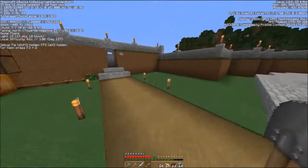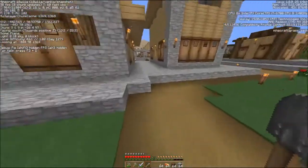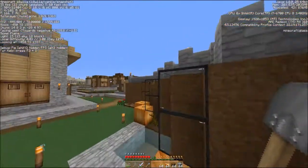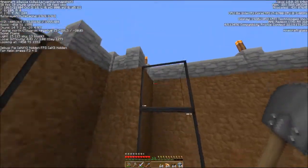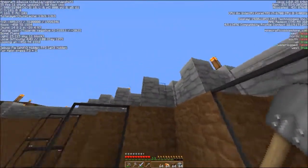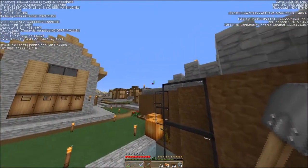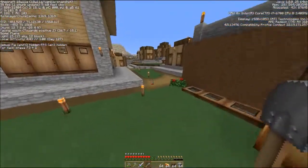Out here we have the pathing, which I think is all done pretty much. I didn't put any dirt around here — some of them have dirt around, some don't. The pumpkins are planted here as before, but they are now protected. Before Shannon brought it to my attention, the villagers could jump up here then jump up on top of that first block of glass and get up on top of the wall. I had put the cobble wall up here, and so they actually would have just been able to get up here and walk around. But still, better to have the protection there. So that's done now.